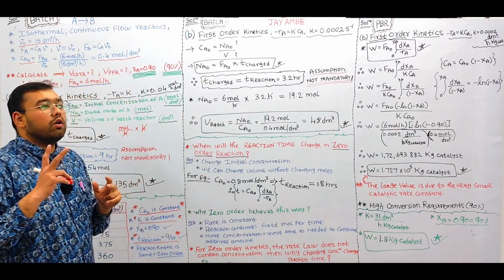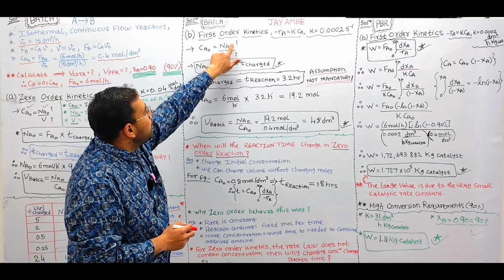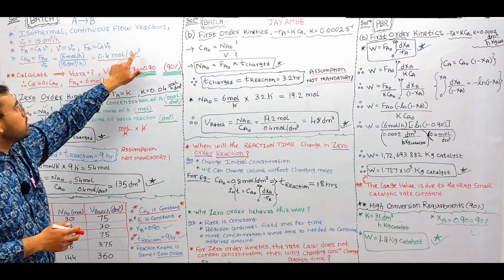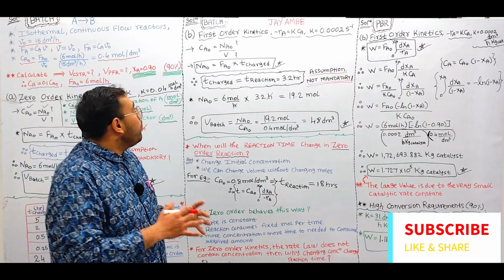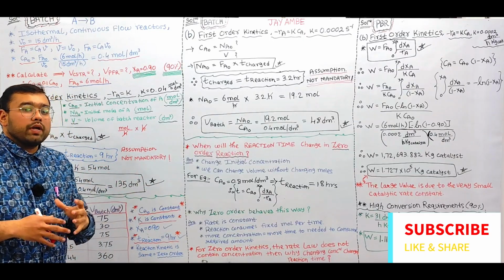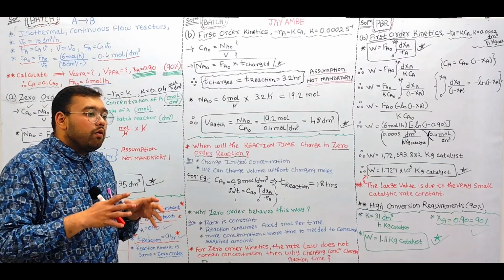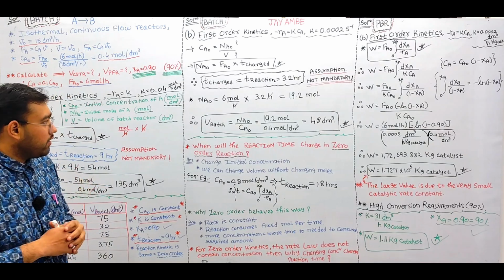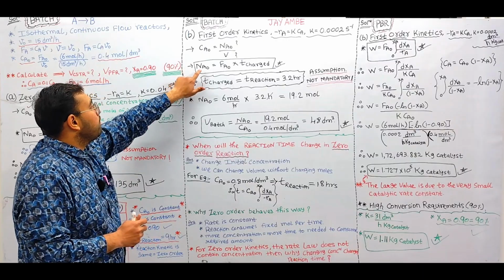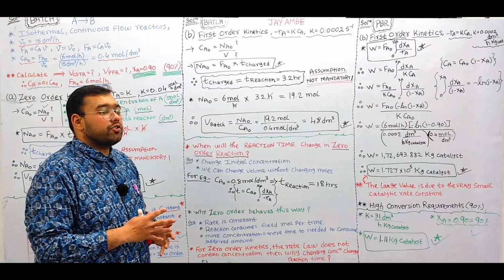But here we have two unknown variables, the number of moles and the volume. The initial concentration we know is 0.4 moles per cubic decimeter. Now we want to calculate what my initial moles present in the batch reactor in the reaction environment will be, with respect to the initial concentration and the given molar flow rate. So let's say we have the formula: the initial number of moles is equal to the product of molar flow rate and the charge time.